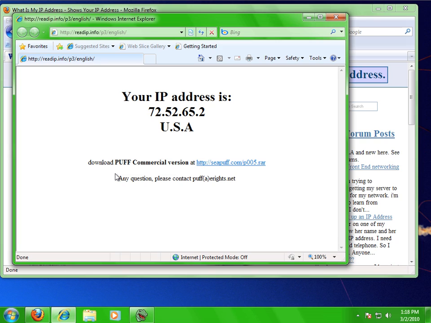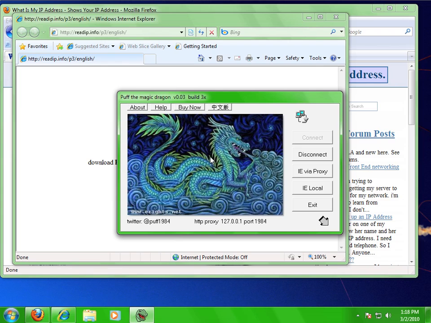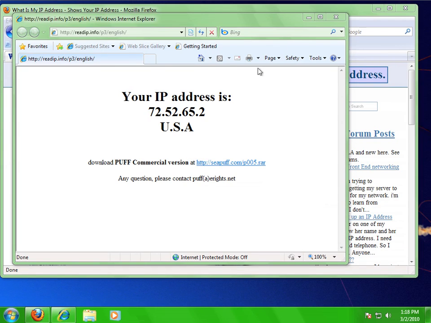So what this has done is protected your IP address, and in doing so helps to protect your identity online. But this also gives you access to information that you wouldn't regularly be able to get by getting you around firewalls and allowing you access to websites that would normally be blocked or censored in your area. So that's pretty much all that there is to do. All you have to do in order to close this is you can either exit or you can disconnect at any time you want. Exit the program and then use your computer regularly.